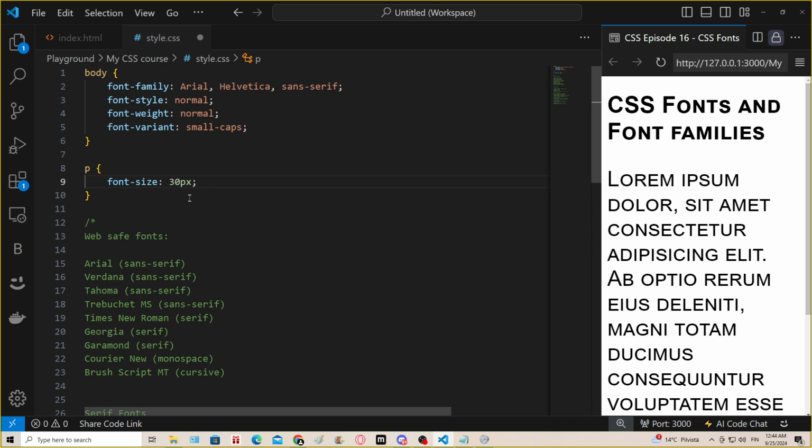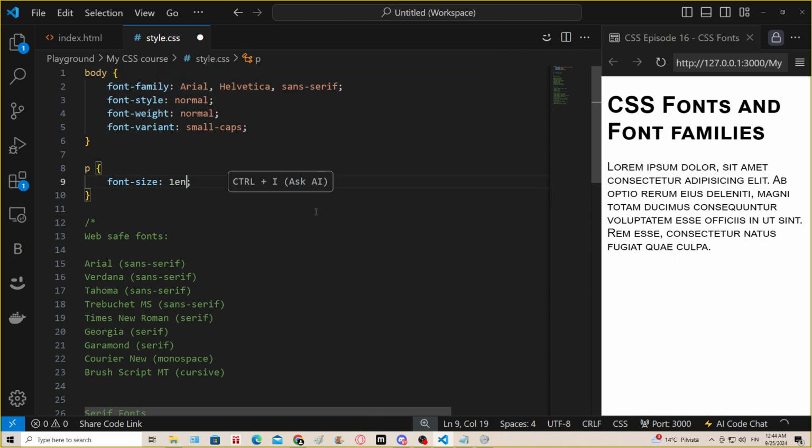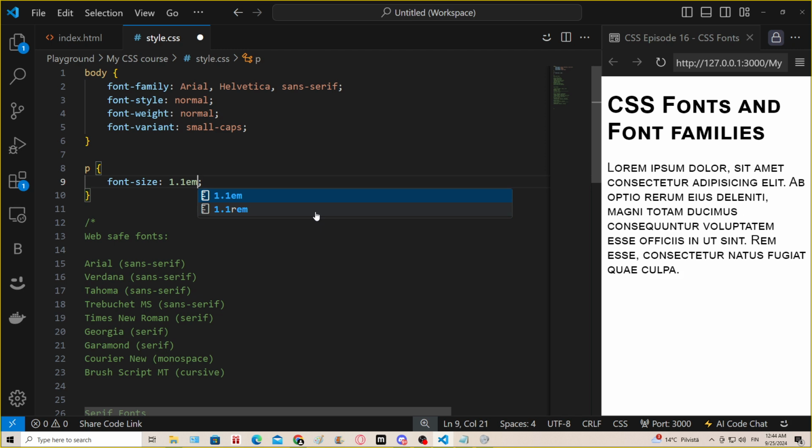We can also use EM. 1 EM means 100%, and that's the default. 1.1 EM means 110%. You can also use REM, that means root.